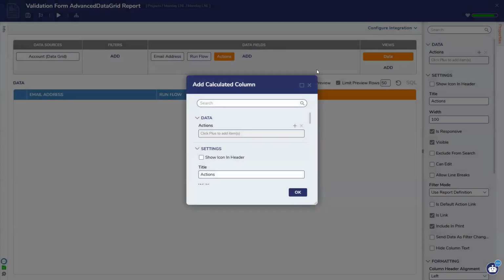So let me see. There's not a way for a run flow to directly kick off that. Now, what could be done? This cannot interact with the form, but it can interact with the database, right?